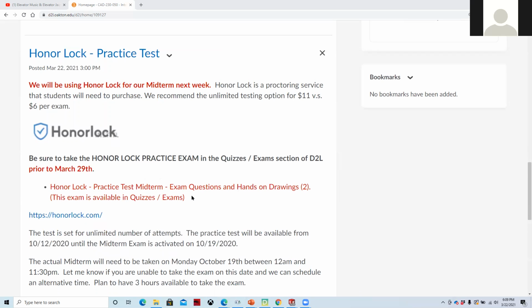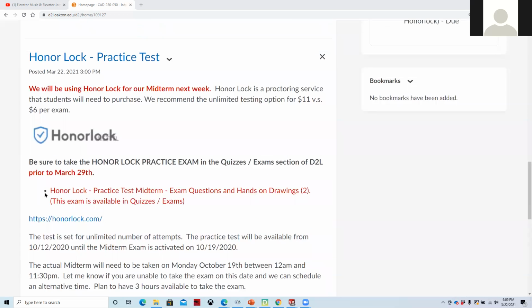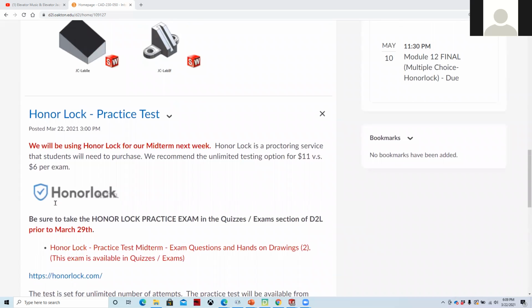There is a fee associated with that. Sorry about these dates. I'll fix these dates. But the test will be available for a week next week. And you'll need a webcam and your SolidWorks software to be able to take that exam.